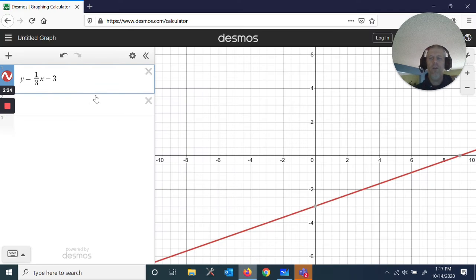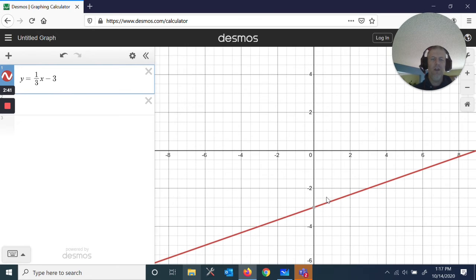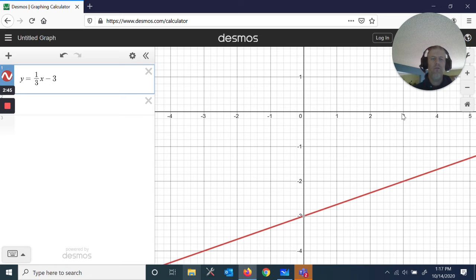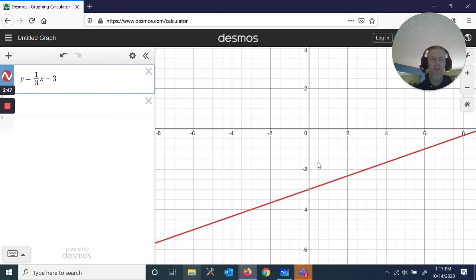So back to my graphing calculator. My task is to write the equation of a line that's parallel to this line. Well, we know the slope is the same. Here is my graph. So we rise 1 and run 1, 2, 3. So you can see that every 2 boxes is 1 whole unit. I can zoom in and change that scale if you prefer. So now every box is 1. Okay, so you can kind of see the difference here.